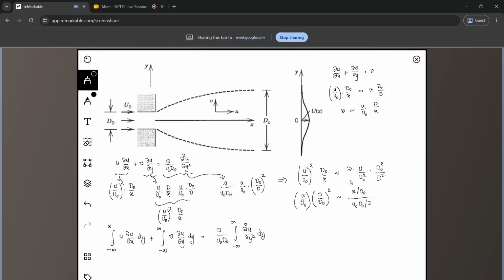Well, wait for a couple of minutes. You can try to solve this integral and tell me the quantity that you are getting once you solve the integral. If you have any difficulty in solving that, you can chat or you can unmute yourself. That way I can understand whether you're able to understand something or if there is any gap between what I'm trying to discuss and your understanding.